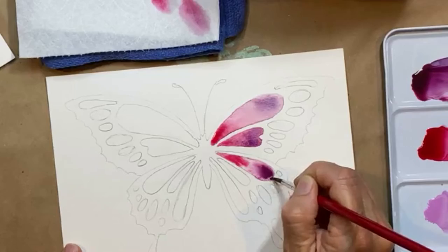This is a good time for you to do any cleanup work around any spots. If you did any wobbly spots or things that you don't like, your dark will probably cover and mask that. Hide those imperfections.